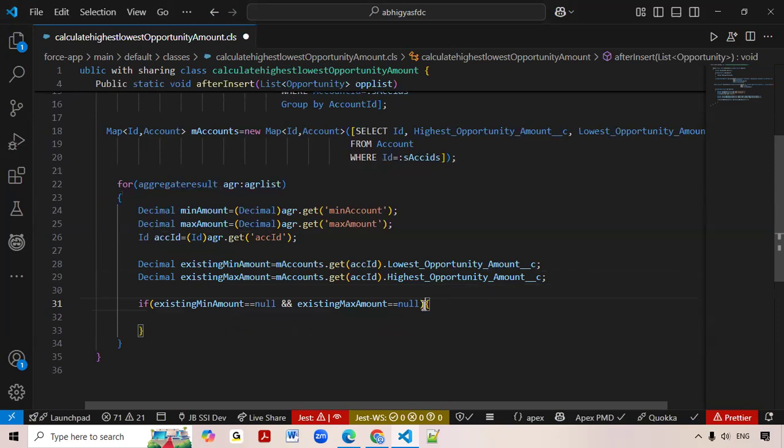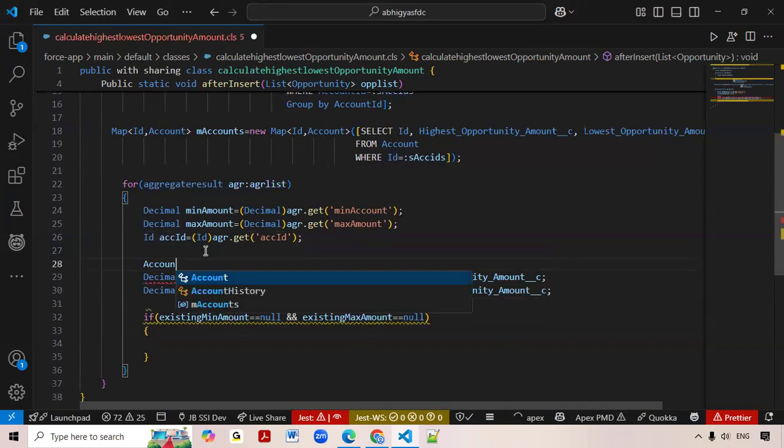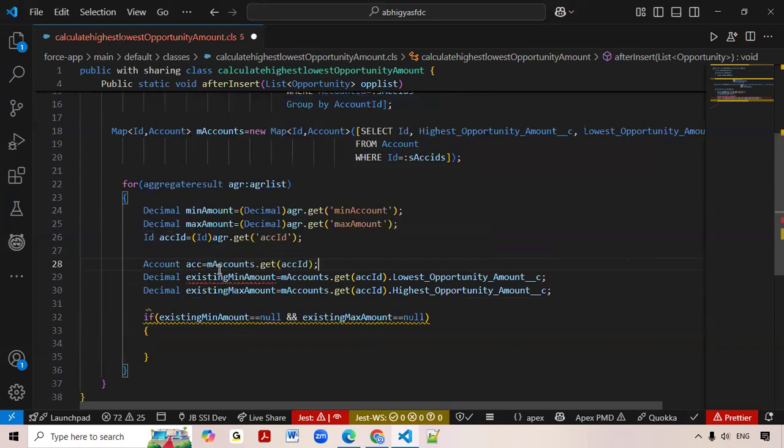So if both are null, it is treated as a new account. Then highest or lowest will both be the same. Highest and lowest values will be the same. So for this we are going to take the one account, or we can take it simply: Account ACC equals M.get(account).